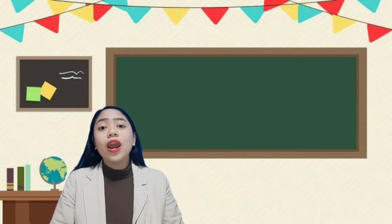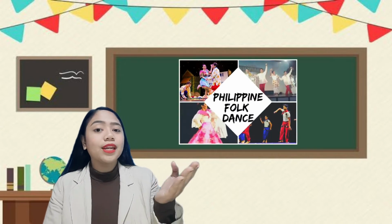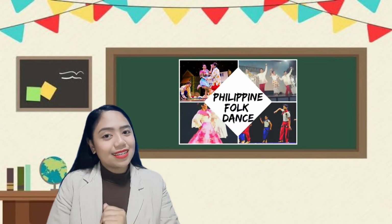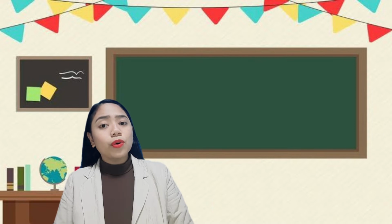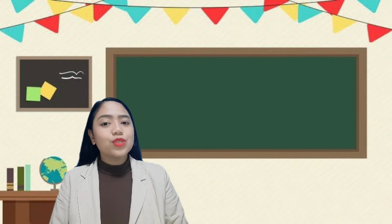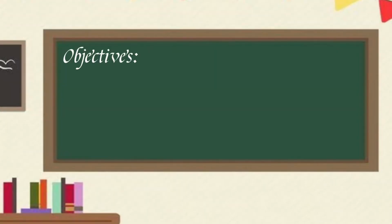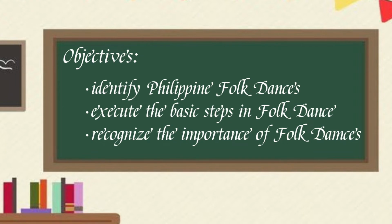Okay, so our lesson for today is the Philippine folk dances. All right, so before we dive into our discussion, everybody please read the objectives. Objectives. Identify Philippine folk dances. Execute basic folk dance steps. Recognize the importance of folk dances.